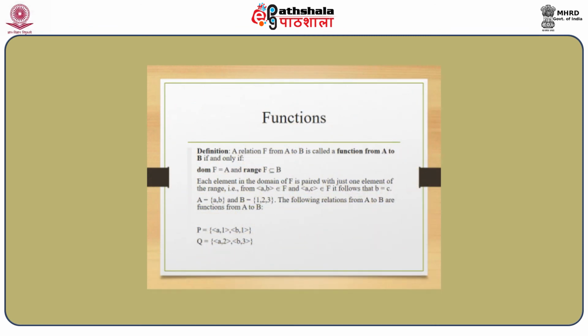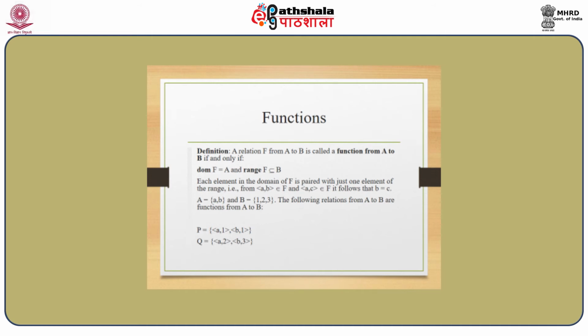Functions. We are all familiar with functions from elementary mathematics and algebra. A function is intuitively thought of as a process or a correspondence. In precise set theoretic terms, however, they can be defined more precisely as a special kind of relation as follows. A relation f from A to B is called a function from A to B if and only if the domain of f equals A and the range of f is a subset of B.